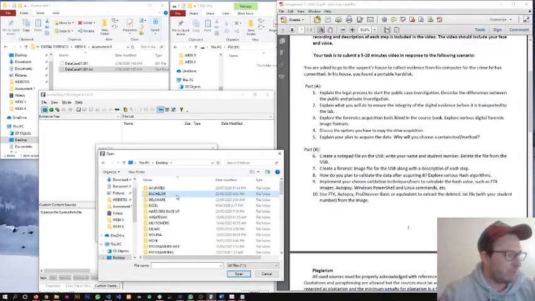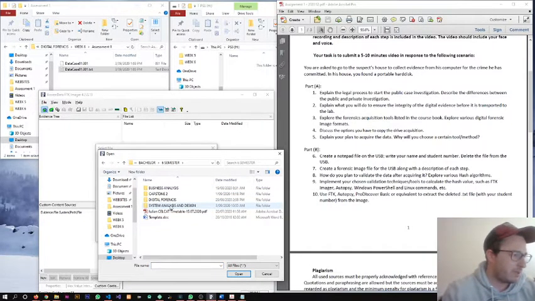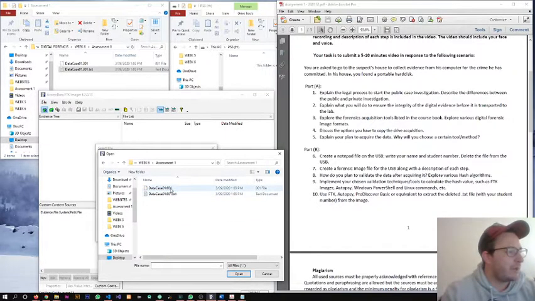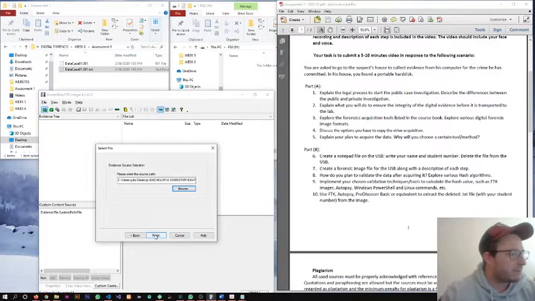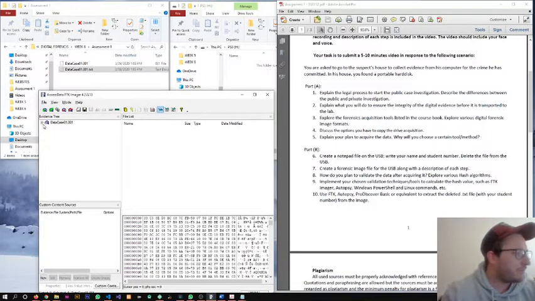So let's go there. Then pick the image and then open. Yep, the image is mounted.